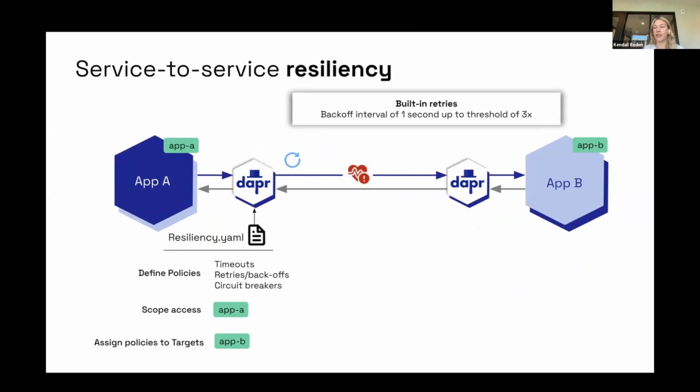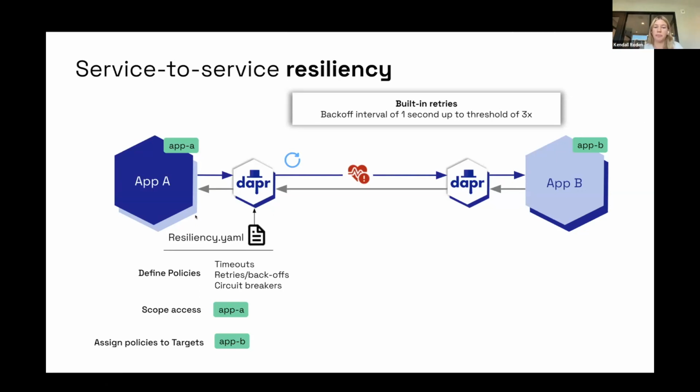But we just saw the network path, right? We saw the call going from app A to app B and then returning. That's the normal path. But let's say that app A invokes app B and for whatever reason is not able to reach application B. We talked about this being inevitable. App B could have gone down, or it could be a transient failure within the network. So when that application call is unsuccessful, Dapr does provide us some built-in retries between those sidecars. So let's say that app A isn't able to reach application B's sidecar. We'll get back some default retry policies, but we can also set our own custom resiliency policies.